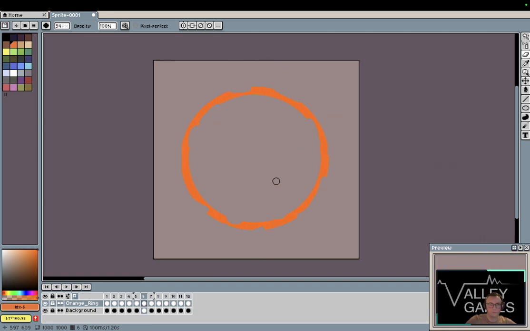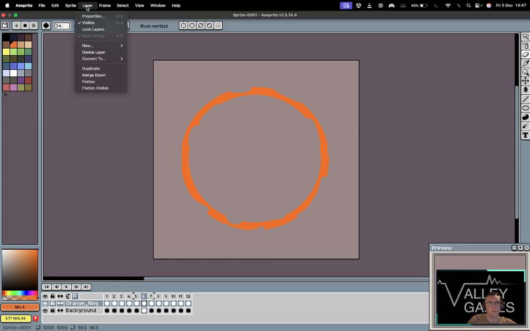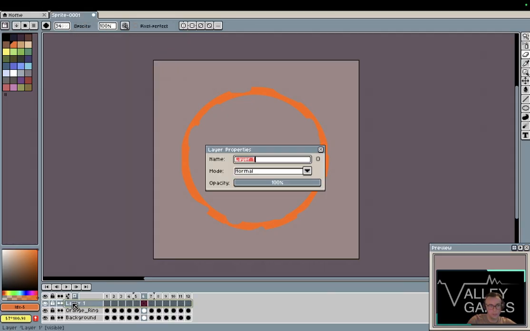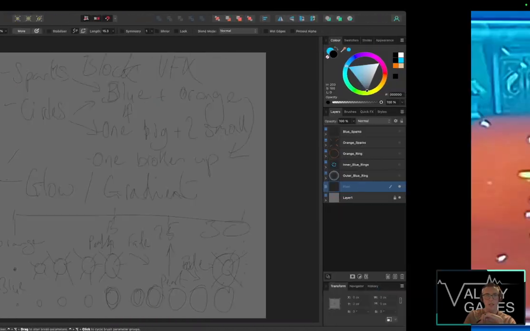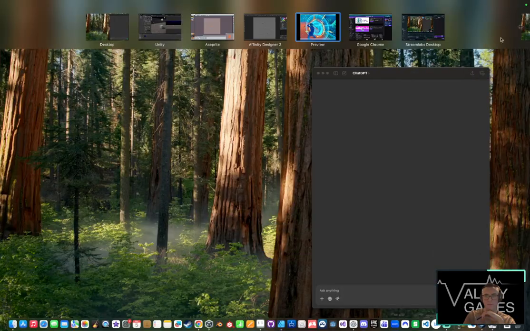Something kind of nice. What we're going to do is we're going to add a new layer. New layer. I'm going to call this orange sparks. And we know coming into this, right, that we are going to have, let's just get that guy up again. Reference.